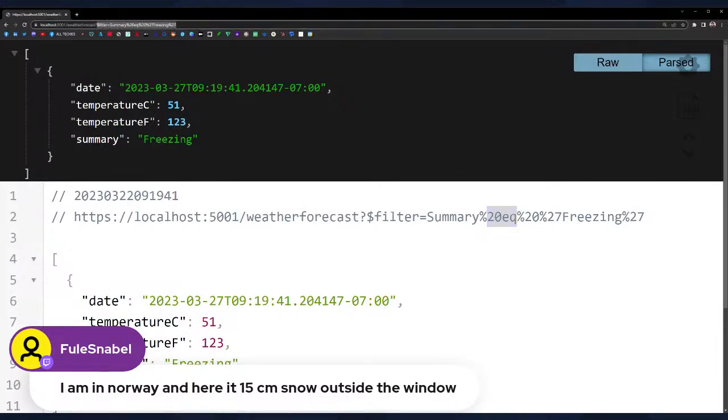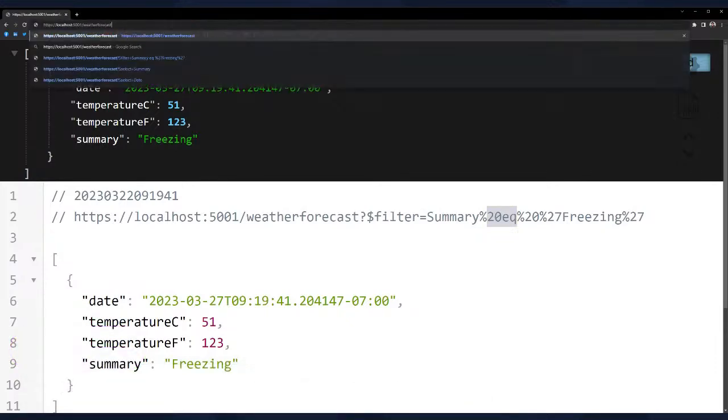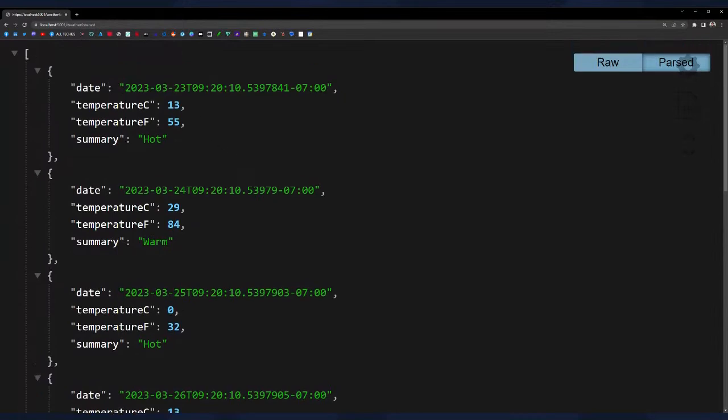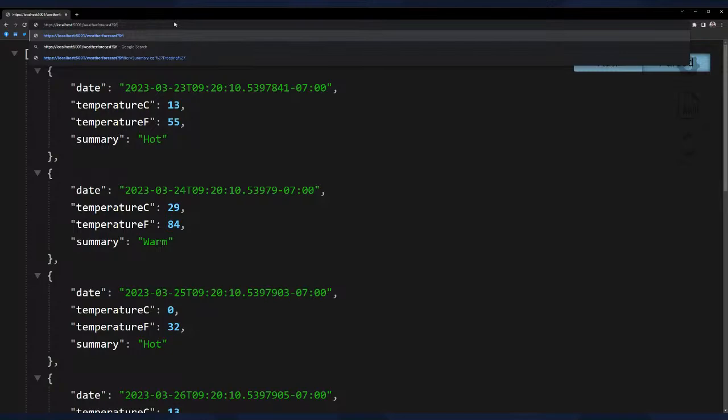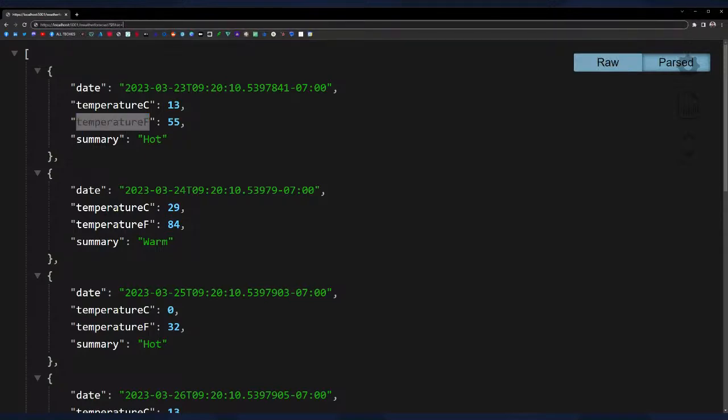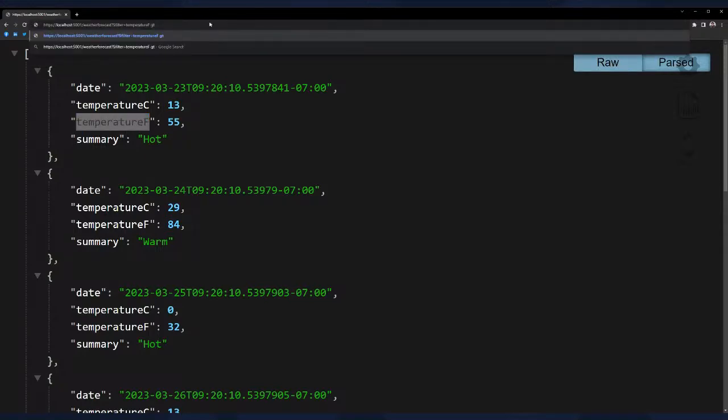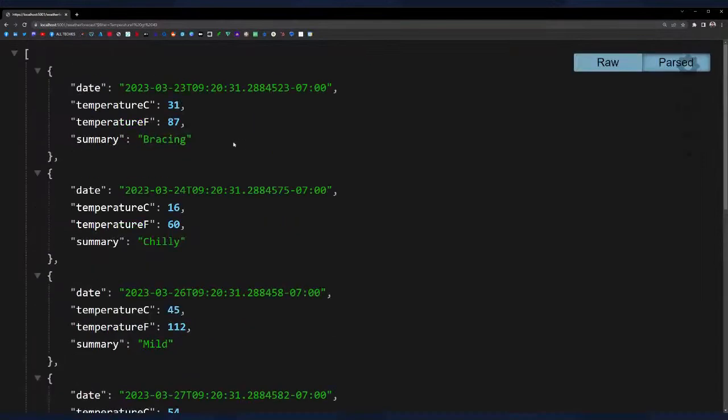You can also do other things. This is where it gets a little more interesting, where it's going to do arithmetic operations. I want to say filter, and then only if the temperature in Fahrenheit, like this, right, is greater than, let's say 40, like that, right? So now if I just do this, it'll only give me temperature Fahrenheit where it's greater than 40 on the fly, all in the URL.